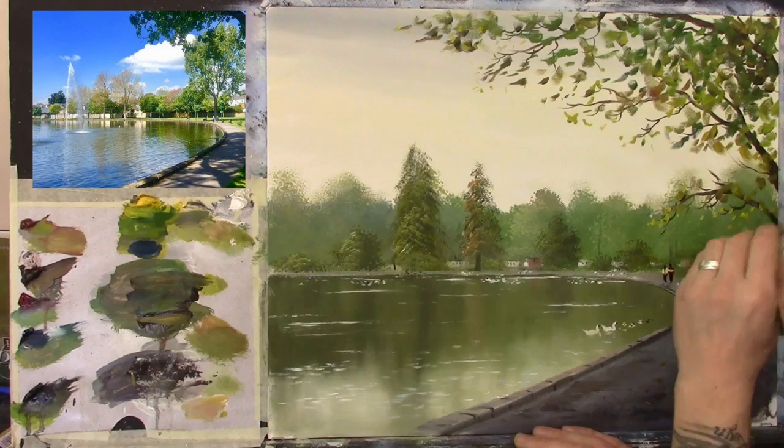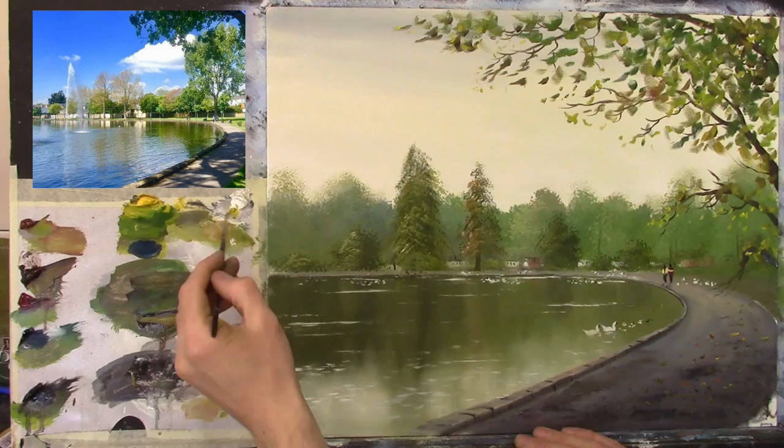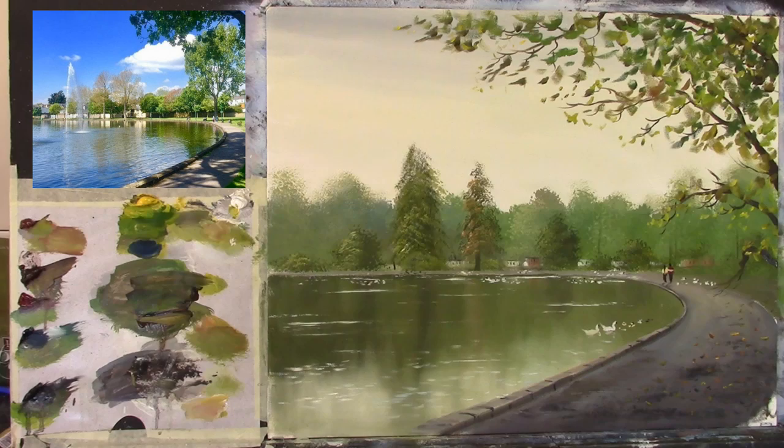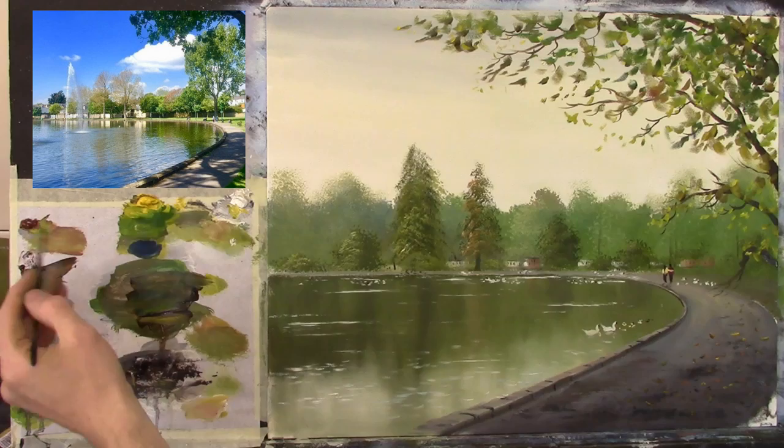Let's go more up here. Put one or two up here as well. Let's try a bit of white in with that. See? How's that coming? Now isn't that lovely? A little bit more. Up there, come down. Let's try a little touch of sienna in there.